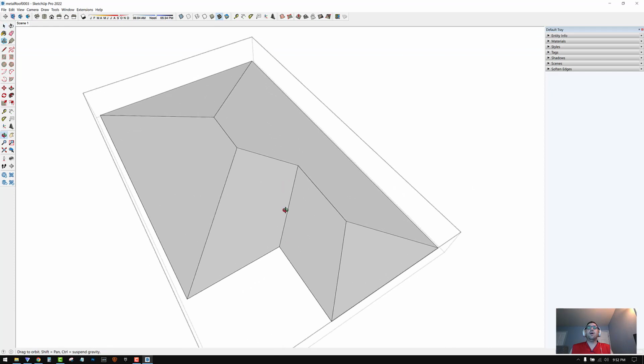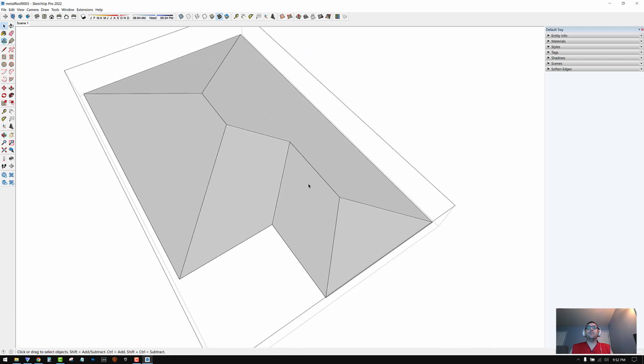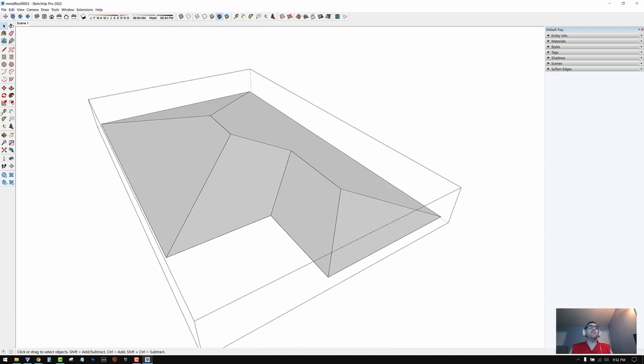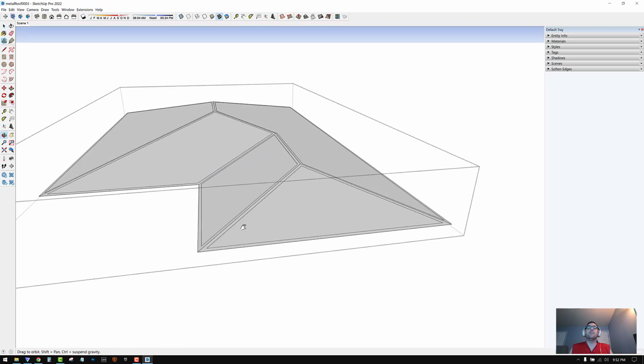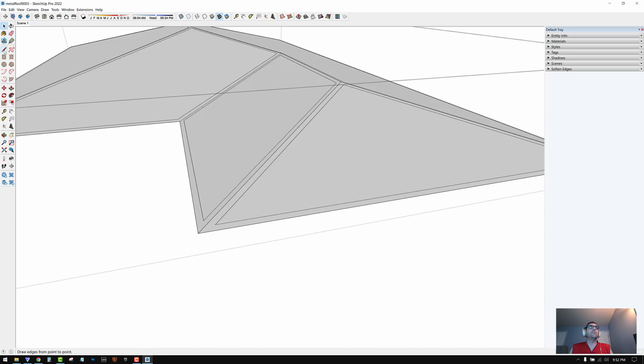Now I'm going to offset all of these faces by 5 inches. So I'm going to go to the offset tool over right here, click and drag and type in 5, enter, and then I can double click the rest of them, and then it will always be 5 inches. So it's going to do the last thing I did, the last function.